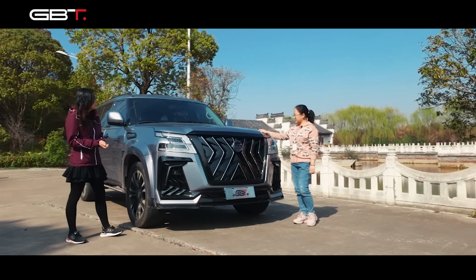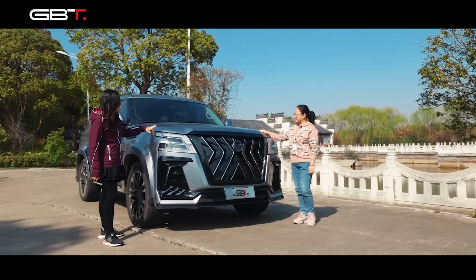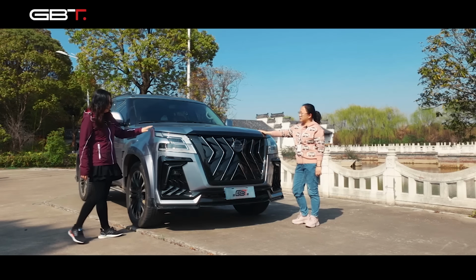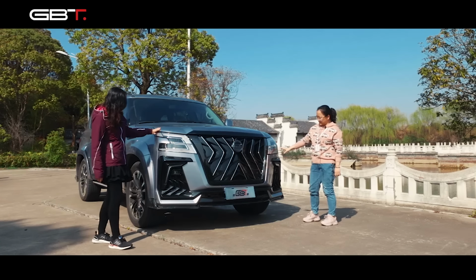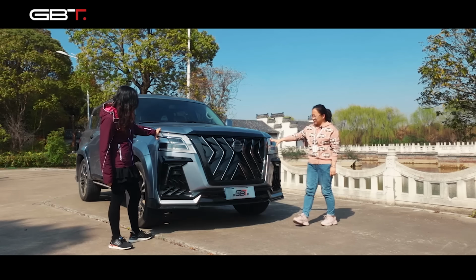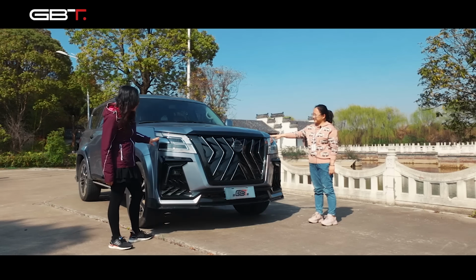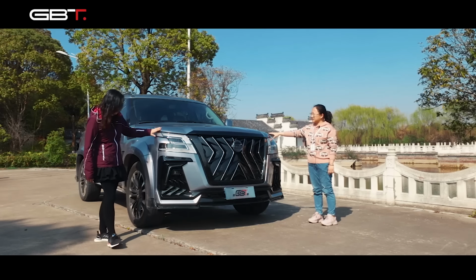So the color, how to do that? We provide the primer coating parts. So if you like different colors, you could paint by yourself. So the garage can paint for me. Yes. So the front bumper and the grill also need paint. Yes. The headlights, we have two types. One is with the turning lights, and one is just like the original car of Nissan Patrol. Nissan Patrol 2020? Yes.